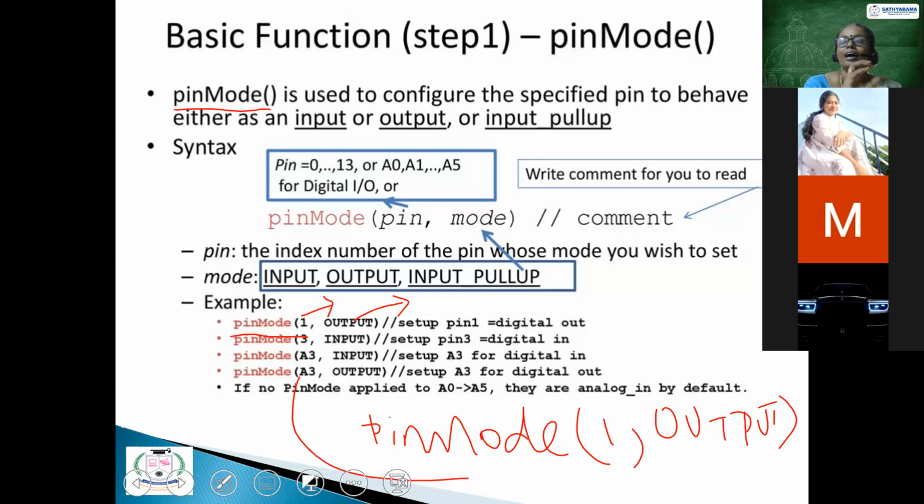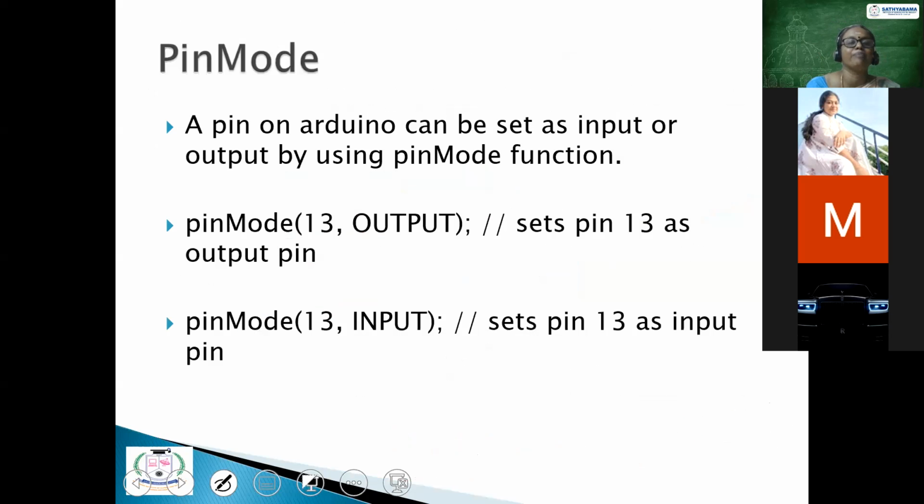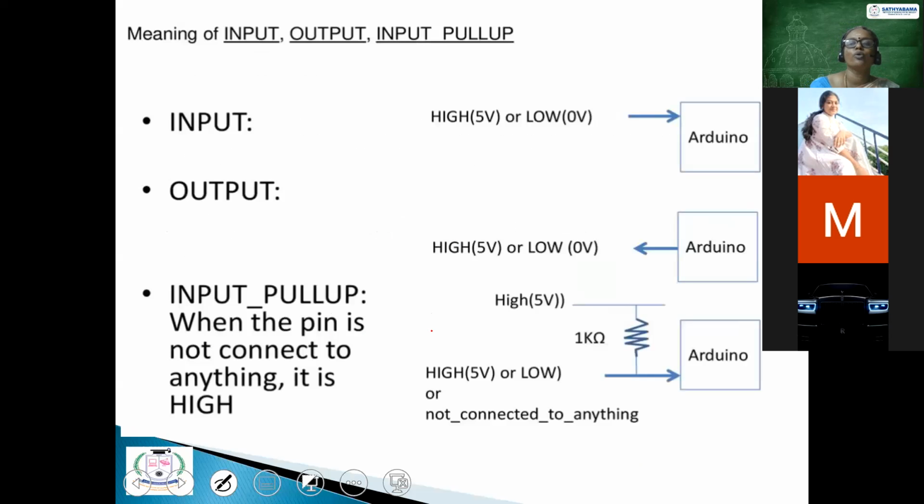So please kindly write the syntax for pinMode. That's very important. Here they have given pinMode 13, output: my 13th pin will be used as an output pin. pinMode 13, input: my 13th pin will be used as an input pin. Then you all know input high is 5 volt, low is 0 volt. Input is given to Arduino, output is taken from Arduino. That is the pull-up concept; I will explain it with one important thing. Now just understand what is input and what is output.